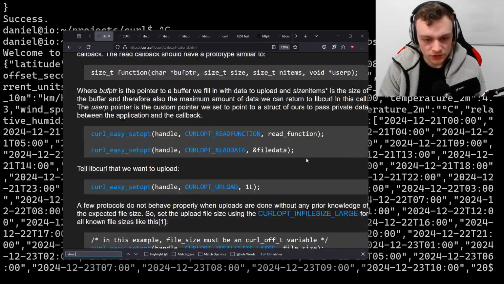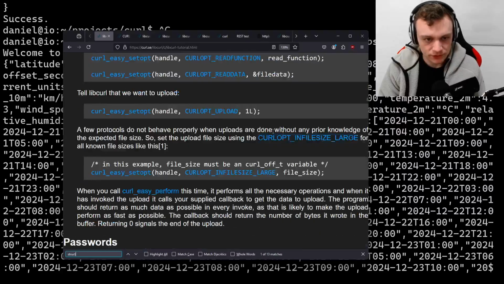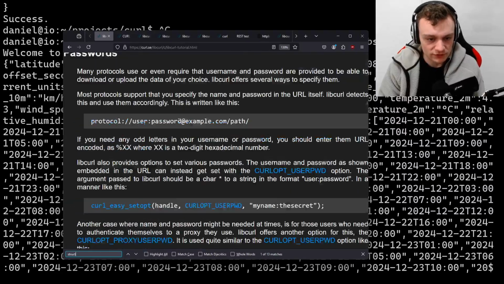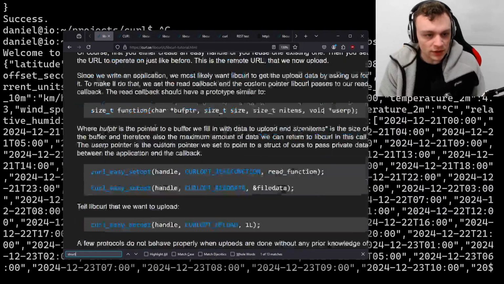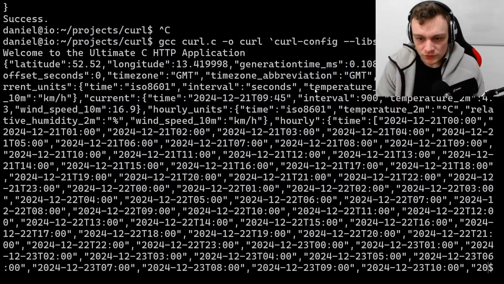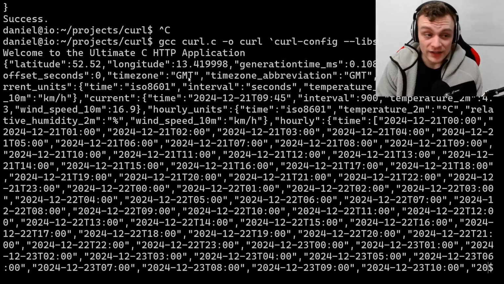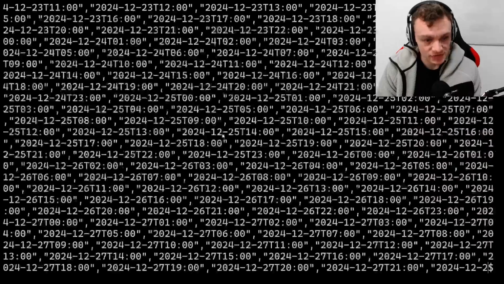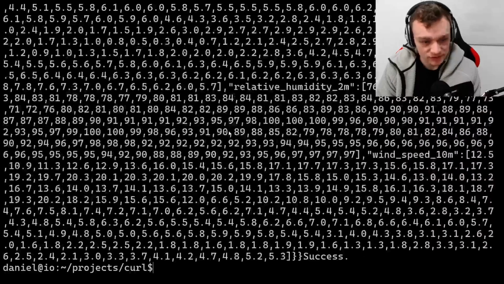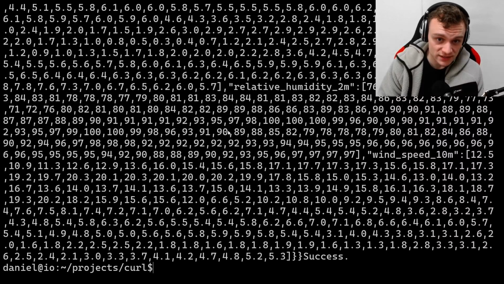I thought it would have something like that, because there was something about structs and filling data in structs. But that is too much for the scope of this video. I find this really cool because this enables you to transfer data via C. You can just retrieve data from somewhere, you can send data from somewhere, and this is incredibly powerful.